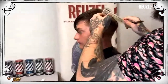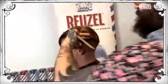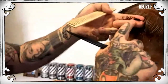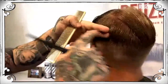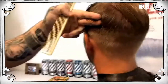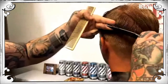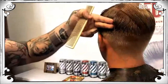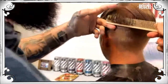But sit my comb in that parting, bring all that hair down. Let me turn it over here so y'all guys can see. It's a little easier on the side. So if you see right there is my guide, and right here is all the hair that I need to take off to connect the top to the bottom. Once again, using my 1-2-3-4 technique so that it doesn't push all the hair in a direction I don't want it to go.